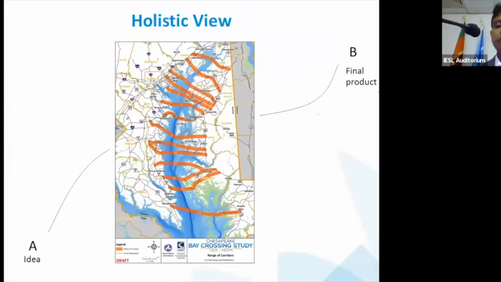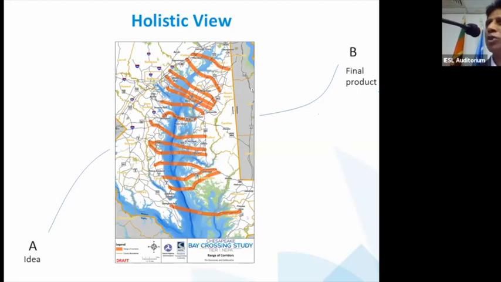Let's look at this picture. What you see is a study being done. There was a requirement such that they wanted to come up with a bridge structure across this river. If you look, there are a number of options available. So many options are available. So how do you go about it? How do you select the bridge which suits the site conditions, which is a functional and economical structure? What is the procedure you should follow?